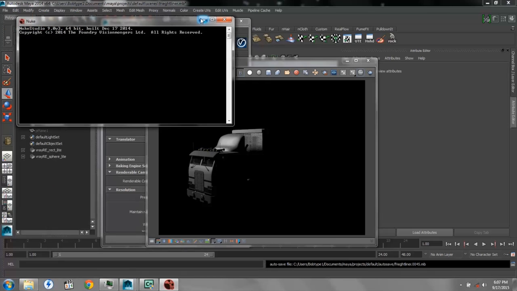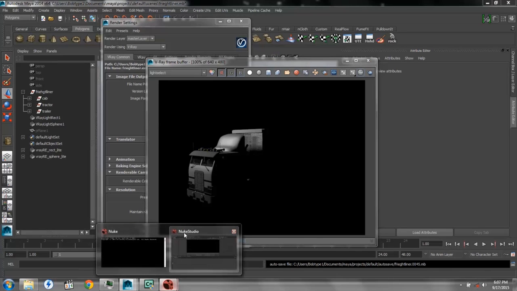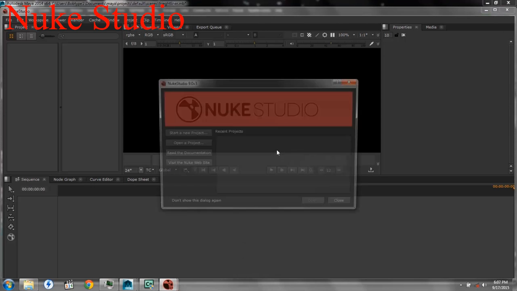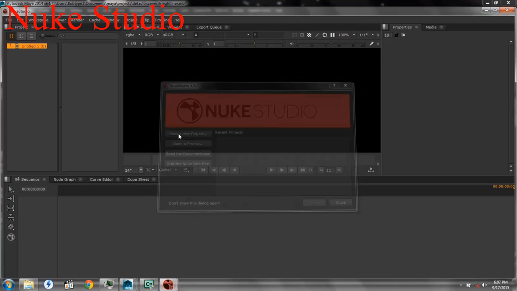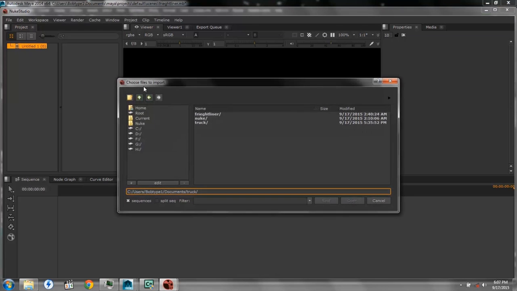So now that we have our picture set, we're going to open Nuke Studio. We're going to start a new project. In this pane, we're going to right-click and import our image file.